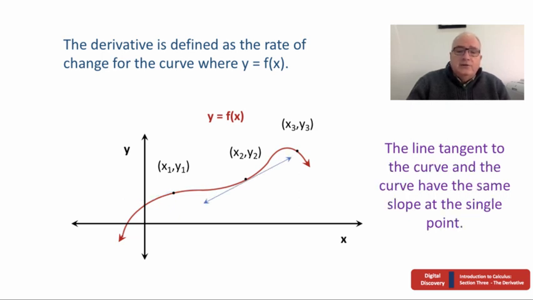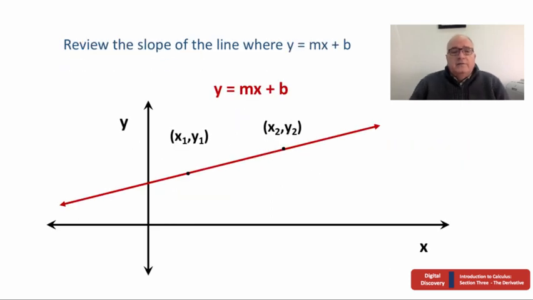Now, the line tangent to the curve and the curve have the same point. Let's go back through these 3 points. Here, the line tangent has a relatively mild positive slope. It's a little larger at this point, but then it's negative here. It's very interesting to see that the points on the curve each have a tangent line, and each tangent line may have different slopes. So the rate of the curve is ever changing. The slope of the curve is.